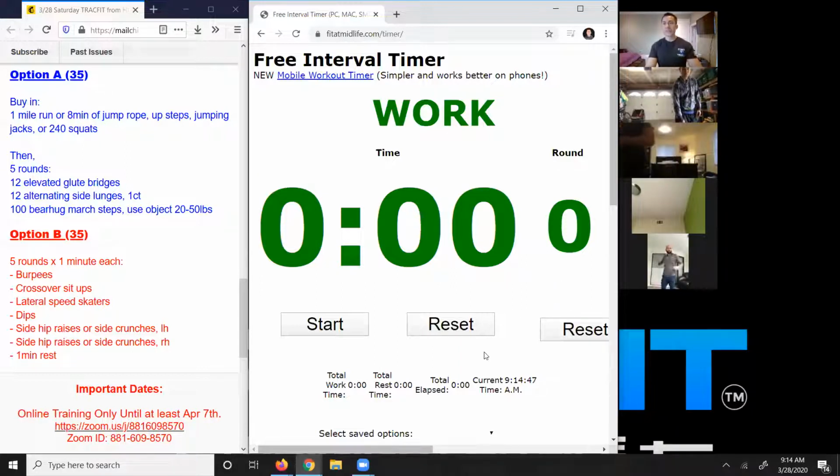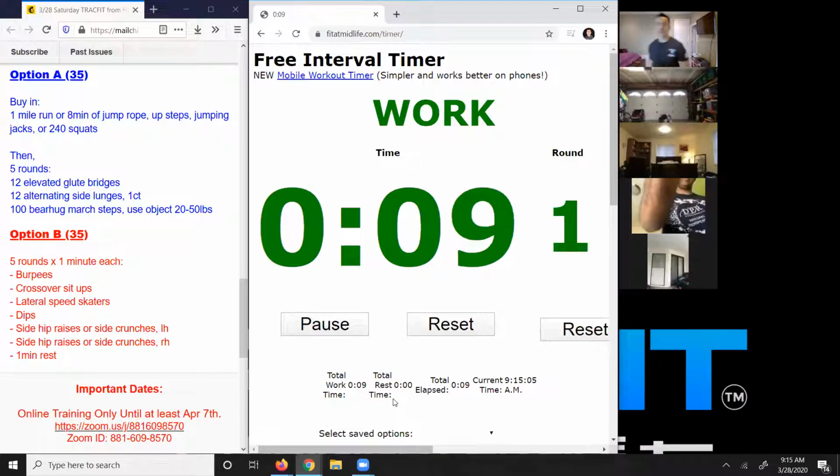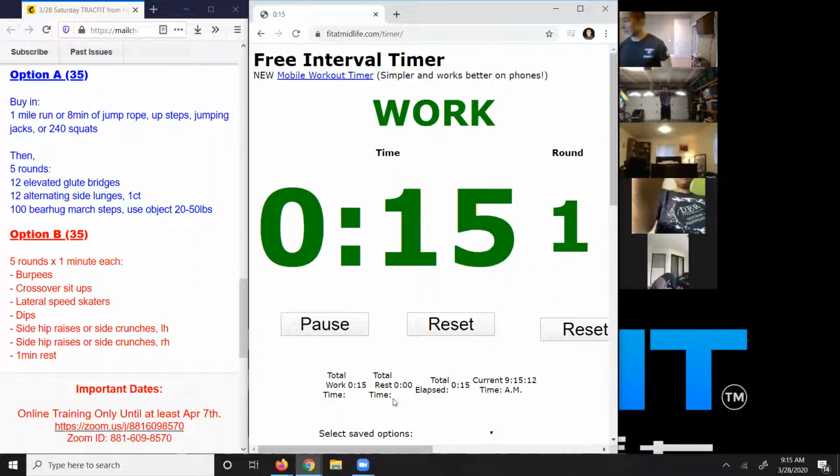1 minute of burpees. And we're starting off on your run. Here we go. 3, 2, 1, let's go. Good. 1 minute burpees. After this, we got crossover sit ups. Feel free to blast your music, guys. Just mute yourself for me. All right. 2 A's, 2 B's.